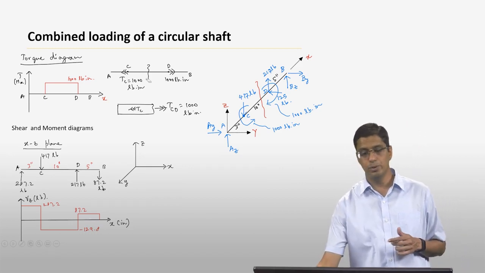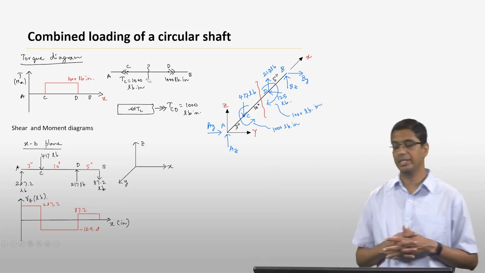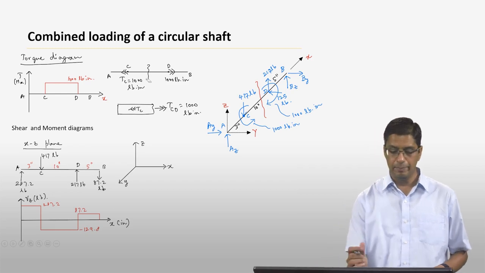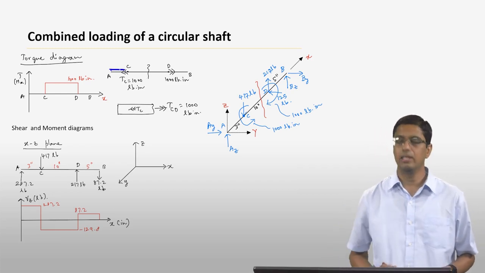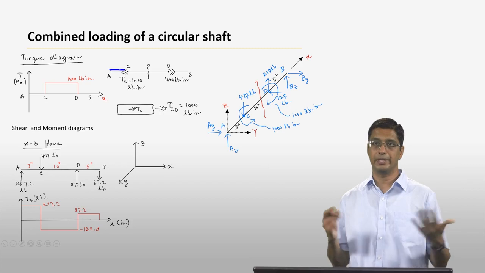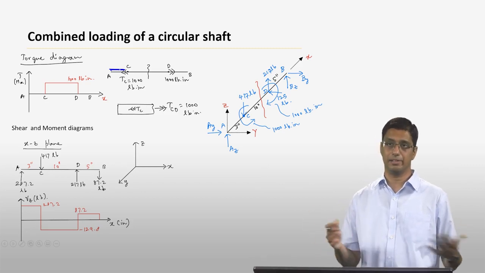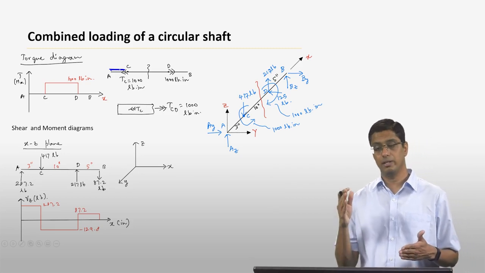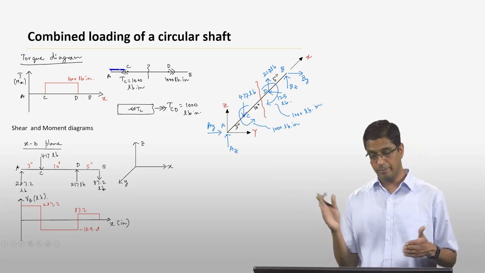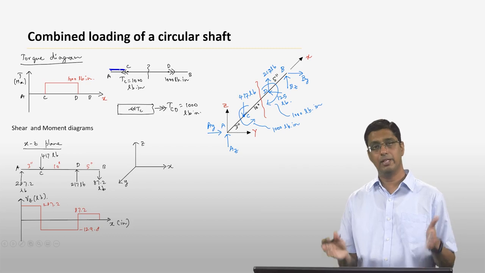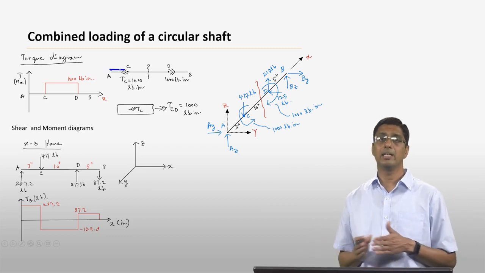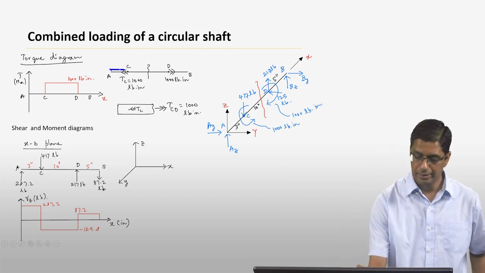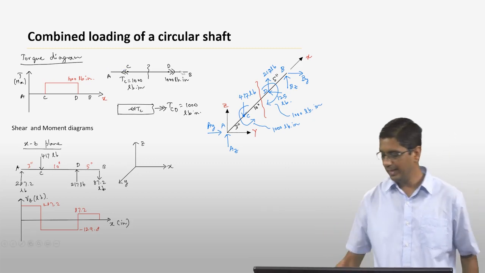Okay. Once you know what is the direction of the external torques at point C and point D, it is clear that for any point between A and C here, the internal torque is 0. Because if you take a section between A and C, the external torque is 0, which means the internal torque also has to be 0. Similarly, for the segment of the shaft between D and B, the internal torque has to be 0 because there are no external torques there. So A to C is 0 and D to B is also 0.